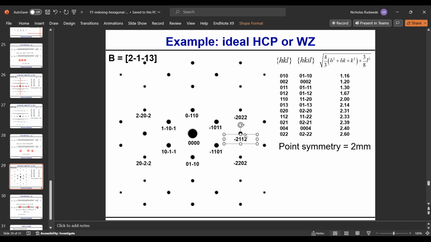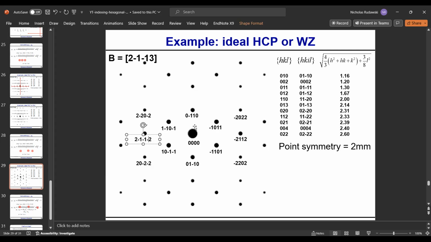And there's one more over here. We can take the opposite of. There we go. Let's see. So yeah, we're missing this spot right here. So this spot, if we did have it, would be the sum of these two. So if we added these two together, we would have 1 bar, 1 bar, 2, 1. And that is not allowed.